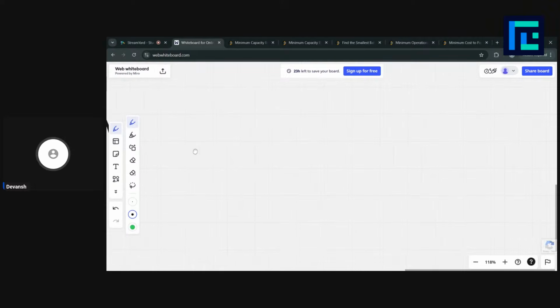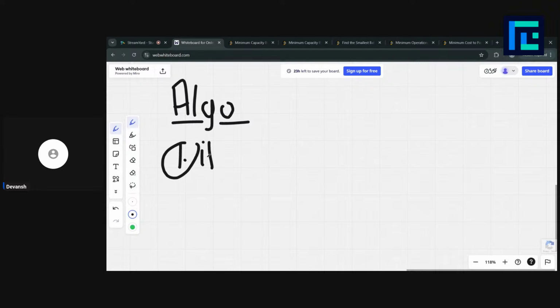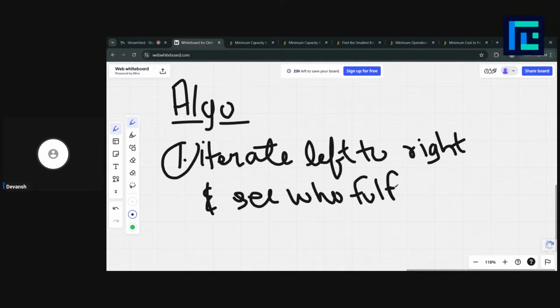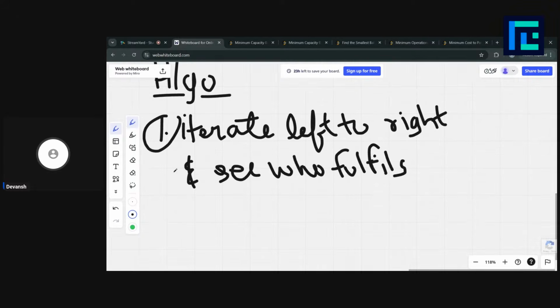So what we could do is, now the algorithm: we are going to iterate left to right and see who fulfills our criteria. And how does this work?